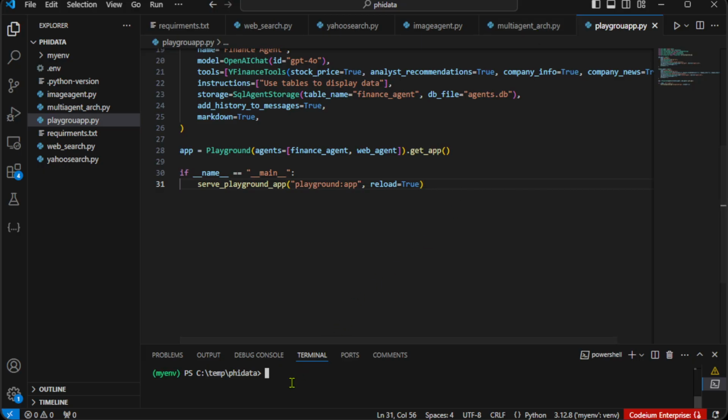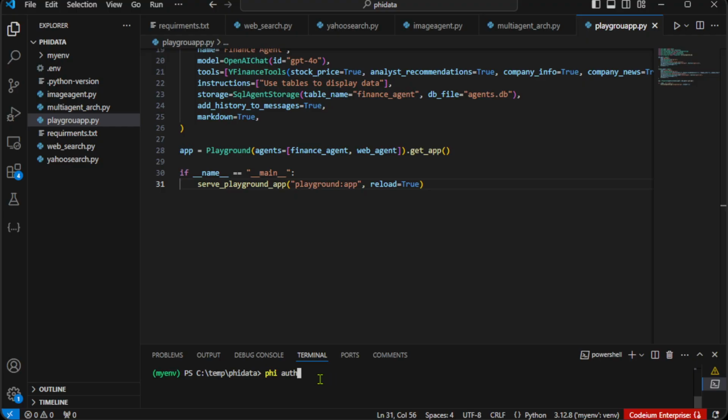So here either we can use this PhiAuth, which will pop up, and I can authenticate my account, and it will get bound with that PhiData Playground available in the PhiData portal, right?